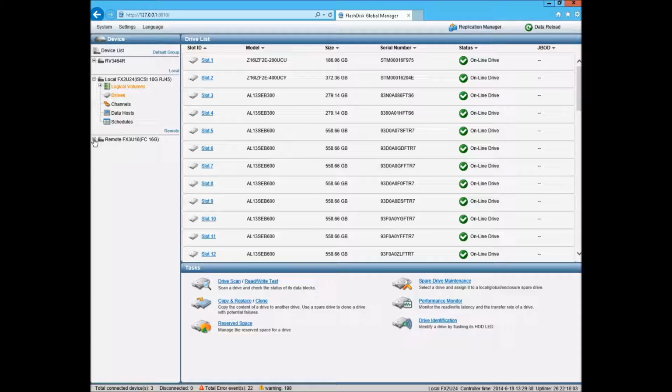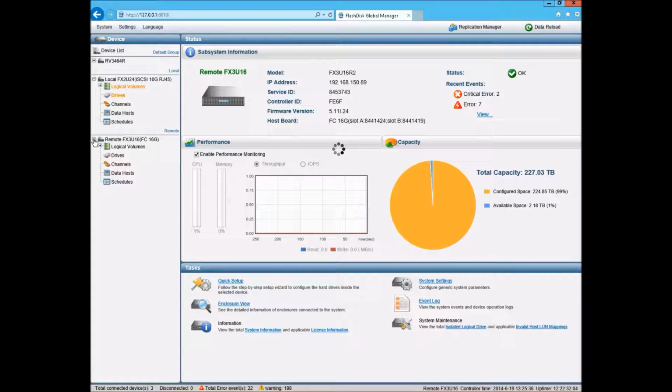So with this comes a true consolidated single pane of glass management wherein you can access every flash disk that you would like to administer from this one page. There are no applets, no secondary storage managers that have to pop up in multiple windows such as our previous version, FGM2. So to top it off, FGM3 facilitates a web server-based remote management. Basically, you can open up this management screen from any remote server, even a tablet or a smartphone, simply by using HTTP and putting in the IP address.